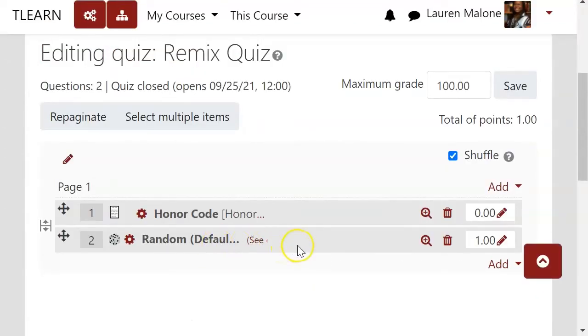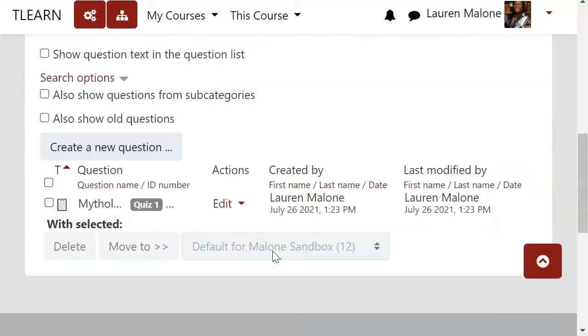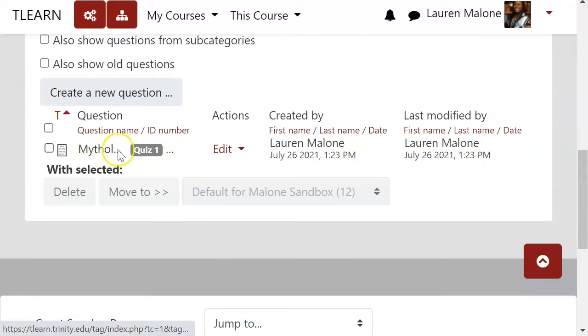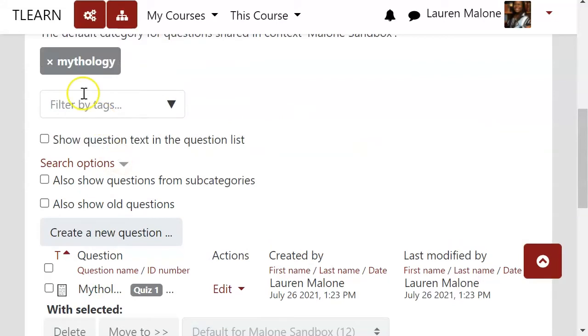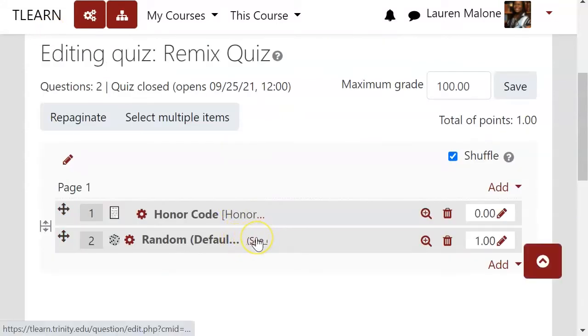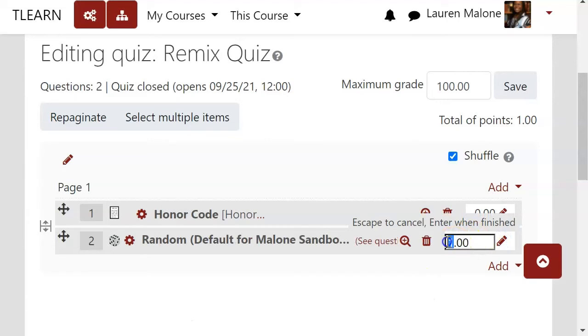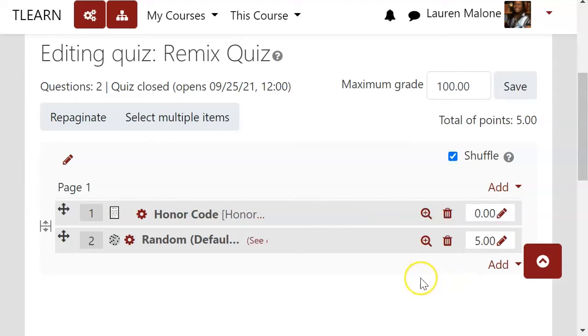So right now it's only going to give me the 1 question because this is the only question with a mythology tag. But if I had, say, 6 different questions that had that mythology tag, I'd be able to see specifically which one it added to my quiz by clicking this view button right here next to the question title. This adds a random question for me. It also tells me how much this question is, and I actually added that as a 5-point question. So sometimes you will have to go through and make sure that it's adding it in the right way. It didn't that time. It's picky. Sometimes it does, sometimes it doesn't. But that's how you add a random question.